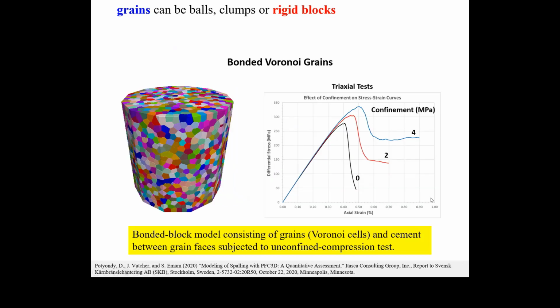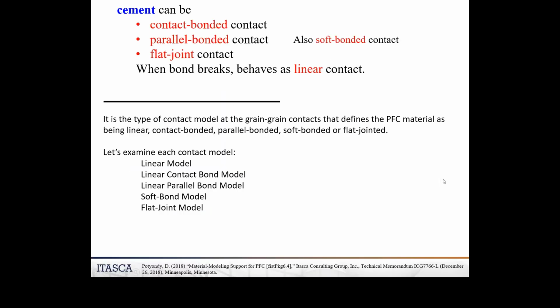We see the same effect. Here's a case of Voronoi shaped grains that are perfectly filling the space. We bond those together. And again, we're seeing this effect of confinement on the differential stress. So again, the type of model, the type of PFC material, is going to depend upon the type of contact model at those contacts.